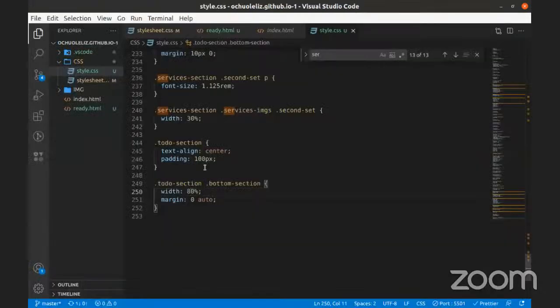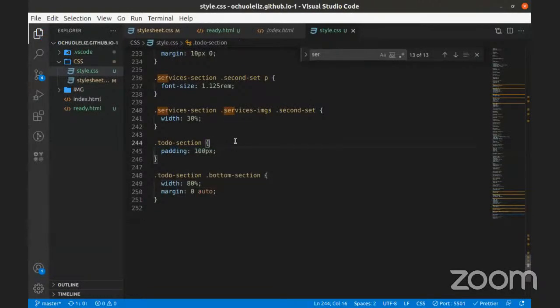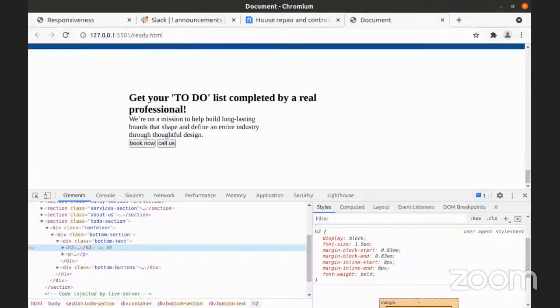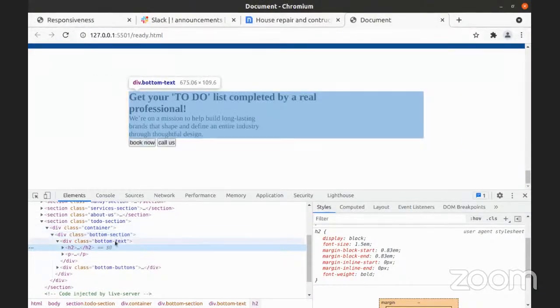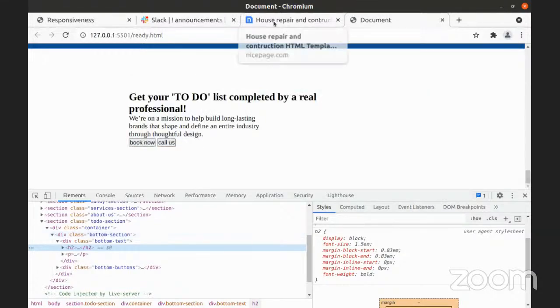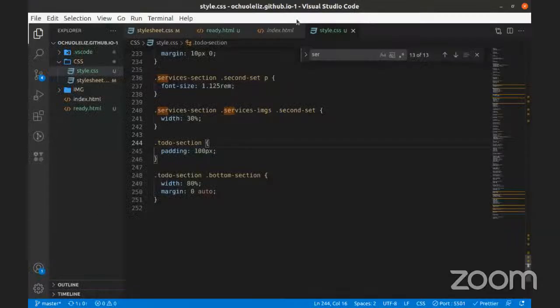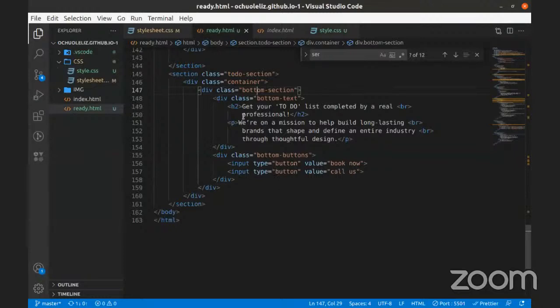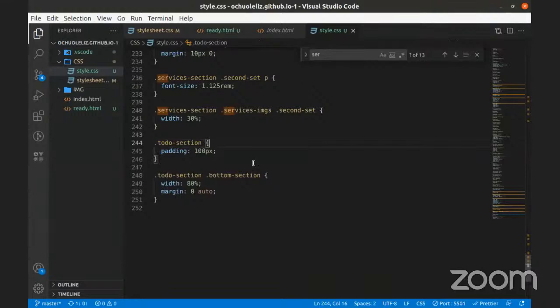Okay, so I think I need to remove this for now first. Let me know where my issue is coming from. So bottom section. So let me confirm. So bottom text should not.